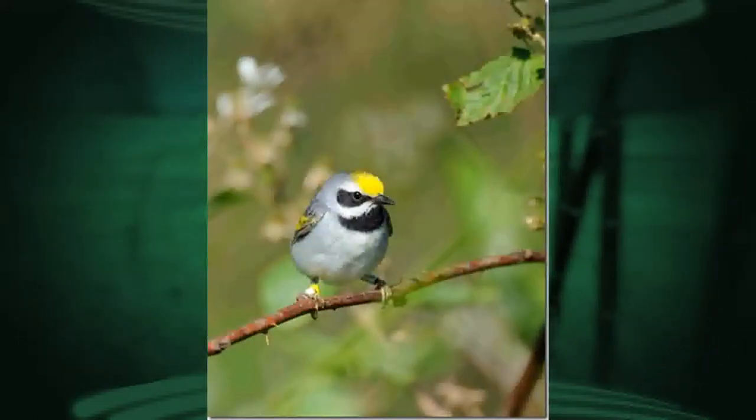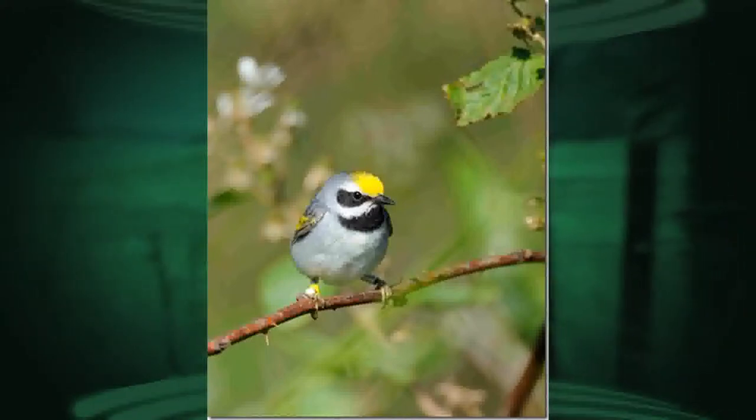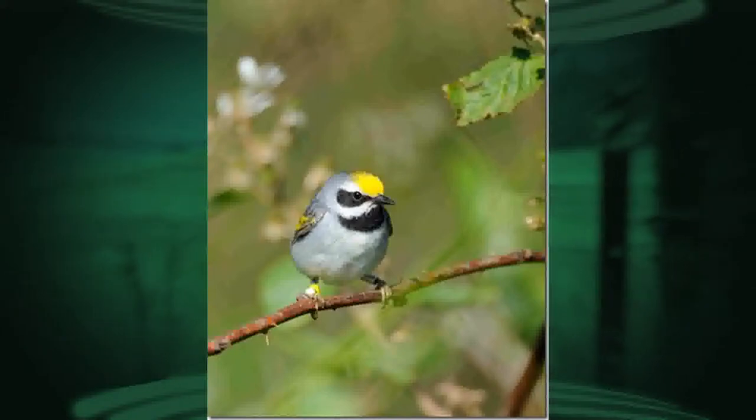There's a lot of research going along. You can see this golden-winged warbler has bands on its legs — people are following them. Here at Audubon, we work with Audubon North Carolina; they've been doing golden-winged warbler work for a long time. A lot of these shots are from Curtis Smalling, who actually gets to go down to Nicaragua every year because that's one of the areas they winter — throughout Central America. So it's the declining habitat up here as development encroaches and uses up farm fields, and as the forest starts to grow in.